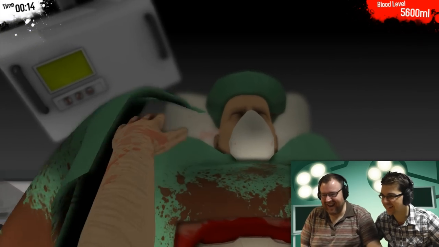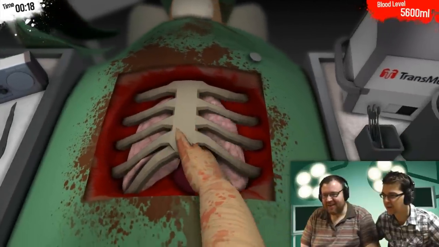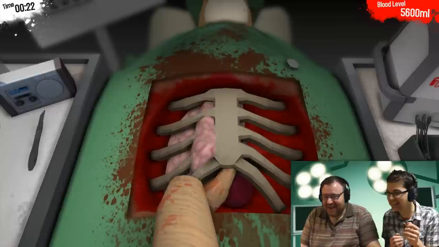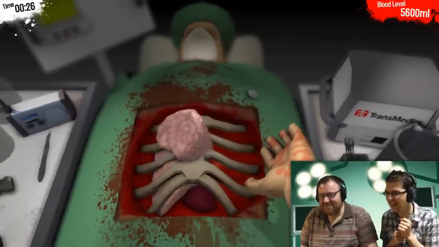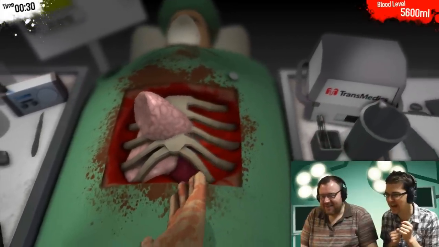What is going on? So, okay. This man needs some serious surgery. So when you... God! Stop! Oh my God! Take your hand out! Wait. Take your hand down! How do you get in there? Oh, my God, what have you done? This has started off badly.